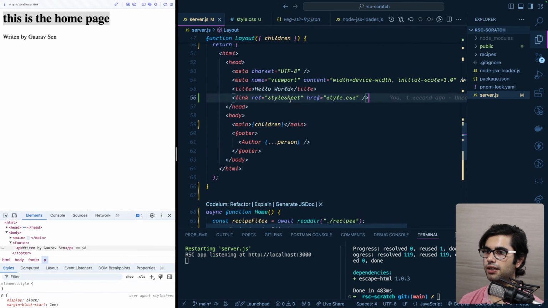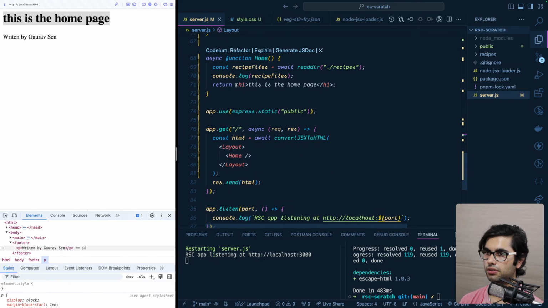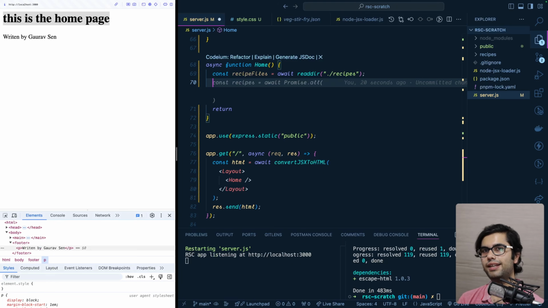Let's finish building our home page. So we will show cards for our recipes that we have. Let's create these slugs, or basically URLs for each of our recipes, and then whenever we click on a recipe, it will show the detailed information regarding that recipe.